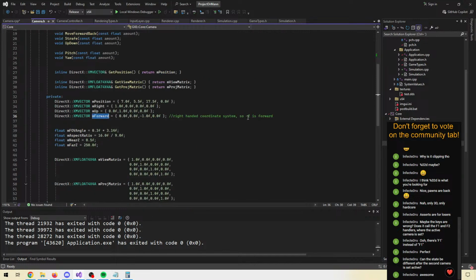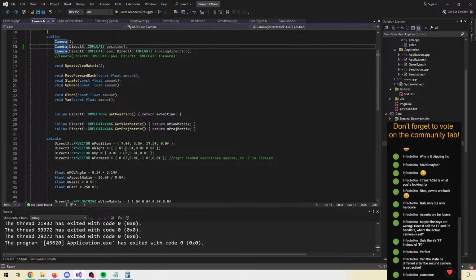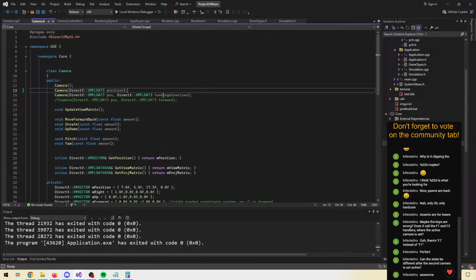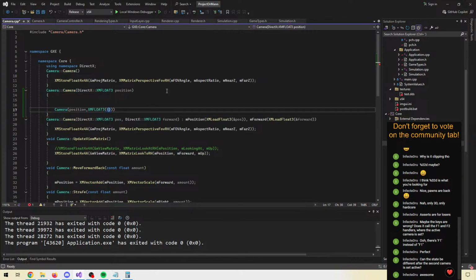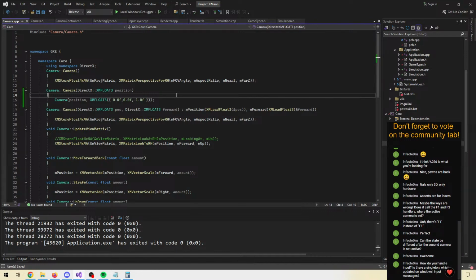We will just use the default one. Let's do forward is like this. Whoops.